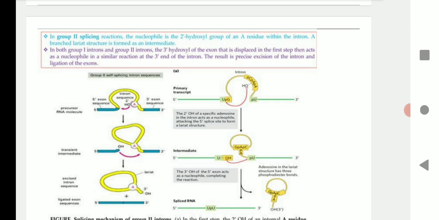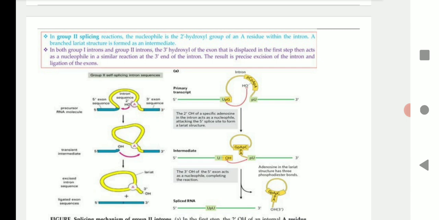The 5' end of the intron contains a guanosine residue. It is carrying out an attack on it so that the 5' end is attached with the adenosine residue. We can see from the diagram, and the exon 1 is created with a free hydroxyl group that carries out a nucleophilic attack on the 3' end of the intron, so that the intron is eliminated in the form of a lariat, that is a circle with a tail. At the same time, the exon 1 and exon 2 are joined together.